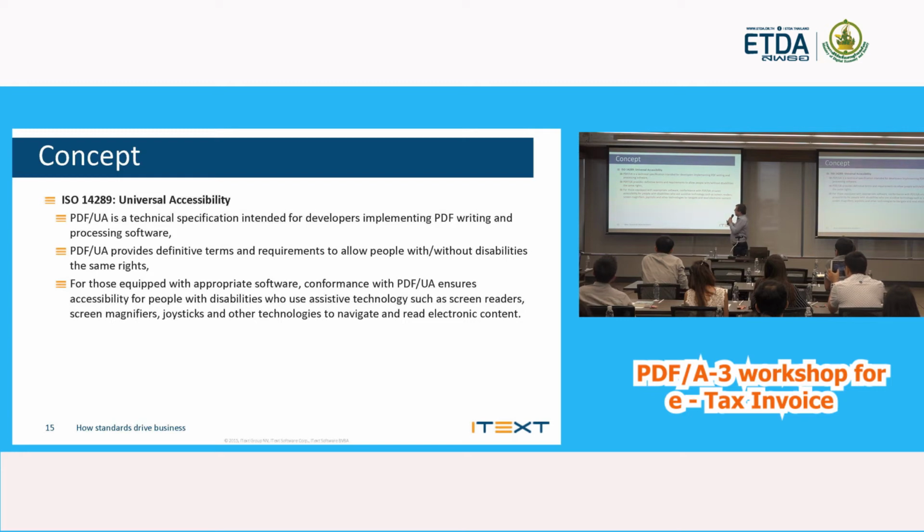If you have the appropriate software, you can consume the document. This is very important in the US, because in the US they have a Disabilities Act, and in the Disabilities Act you have Section 508, which says you cannot discriminate. When you put information online, everyone needs to have access to it, so you cannot have information online that is only available to people who can see. The information also needs to be available for people who are blind or visually impaired.